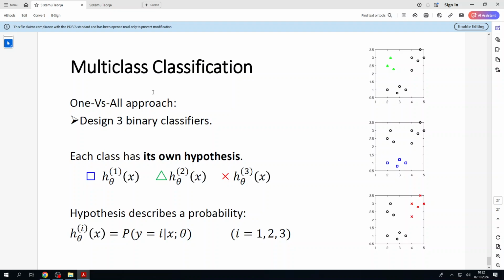And last time we stopped discussing logistic regression, the classification problems, and we generalized this approach to multi-class problems, when you have not just to say if something happens or not, but have multiple possible outcomes. And we specified a so-called one versus all approach, which basically uses divide and conquer. You split this problem into three smaller problems. Each of them is specialized on detection of, let's say, green triangles, blue squares, or red crosses.